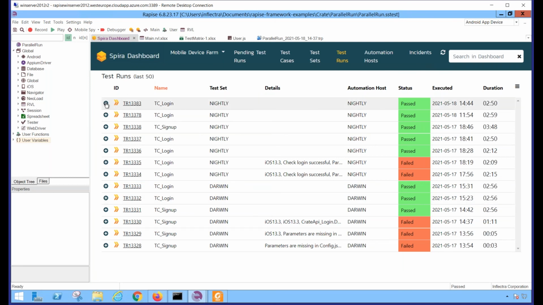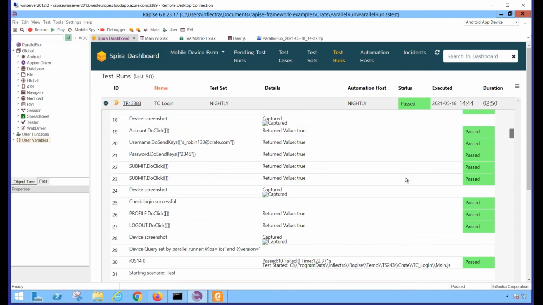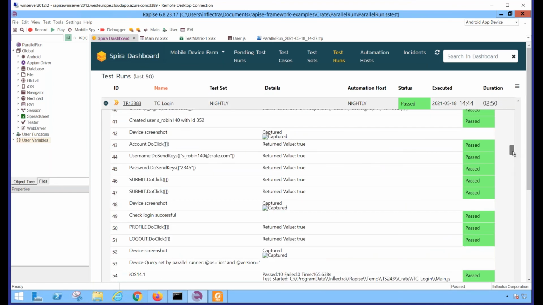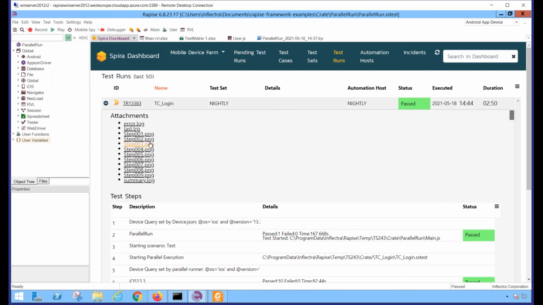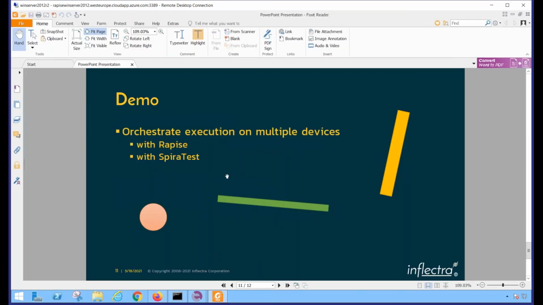I may expand it, and here I have the links to all the screenshots, to the execution log, and this is the same report with all the steps. If I want to see a screenshot, I may simply click it, and it will be opened in a separate browser window.